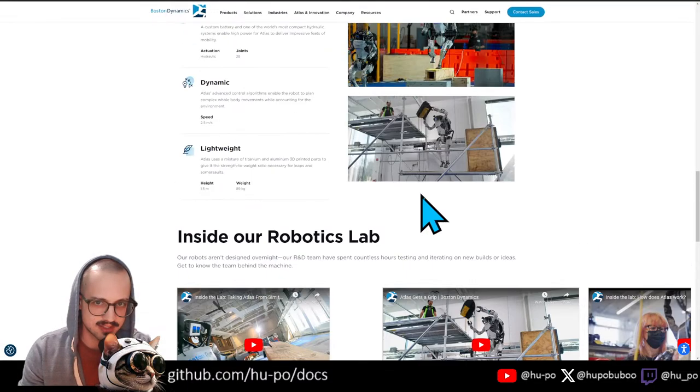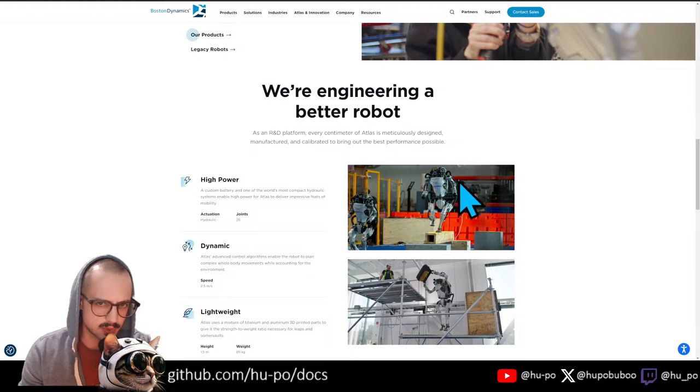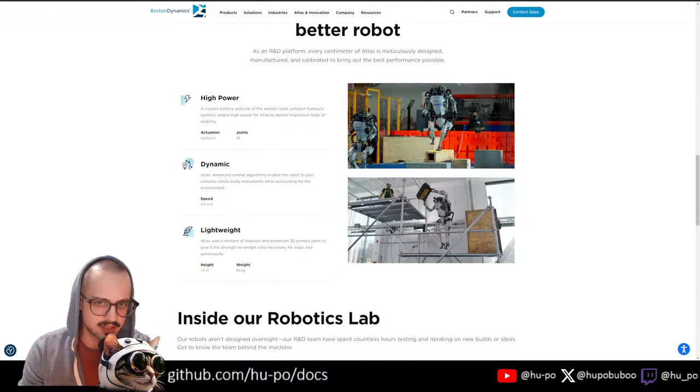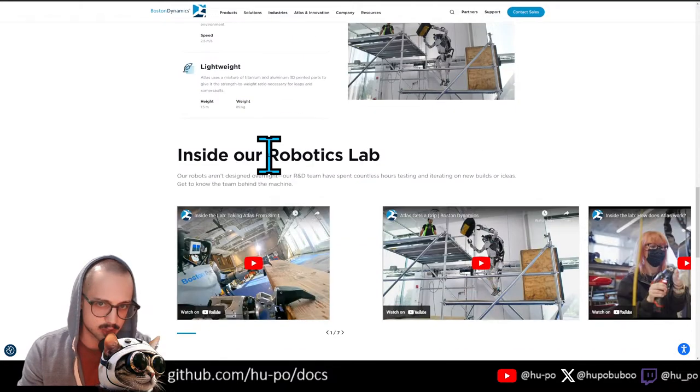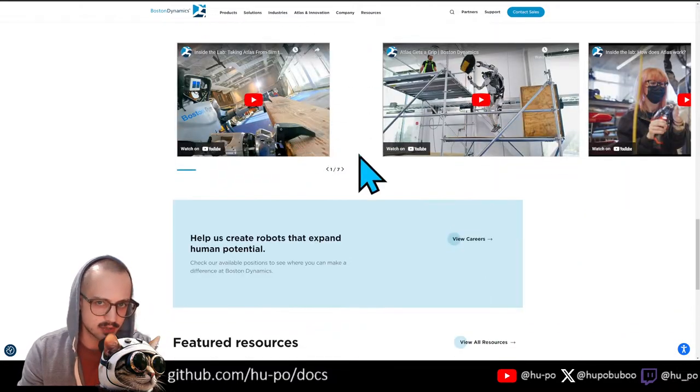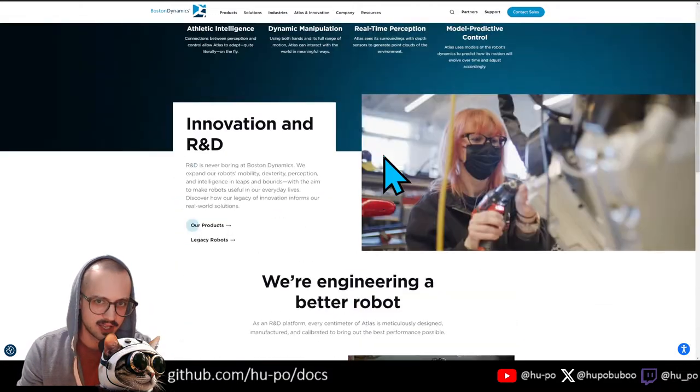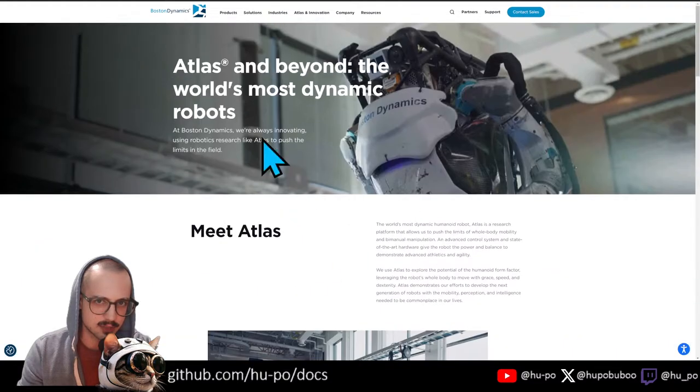Versus this robot is not designed under that. This was designed before we had this kind of AI revolution, so this is more intended to be used for research purposes. I'm pretty sure that Boston Dynamics is designing some kind of more mass manufacturer humanoid. I'm sure they're doing that right now just because of all the competition, but it's not going to necessarily look like this one. This is definitely just a research platform.